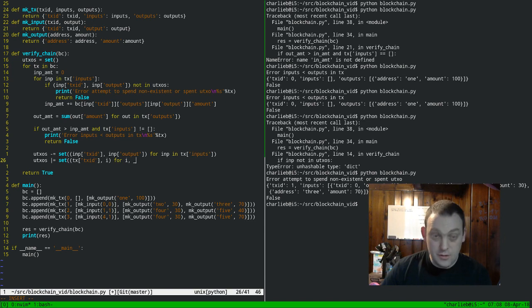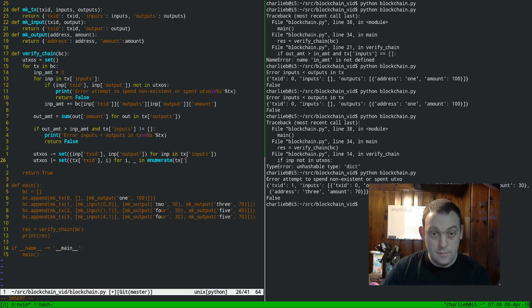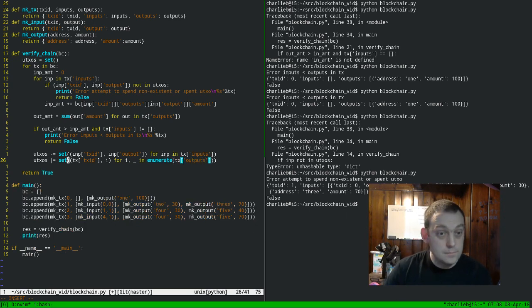I don't care. Enumerate TX outputs. Okay. So now we're taking away the outputs that we spent, and we're adding back the new outputs from our transaction.